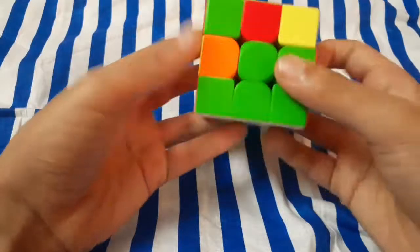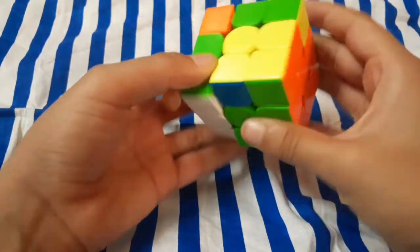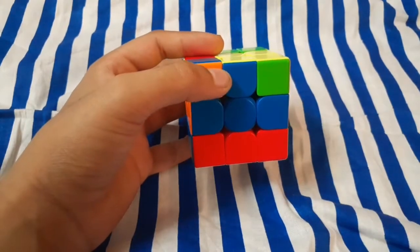Now this piece is on its place and this piece has come out, so I match it. This piece needs to come to the right, so I move to the left, do the right hand algorithm first, rotate the cube and do the left hand algorithm. Now the white face on the first layer has been done. So the second layer has been done.